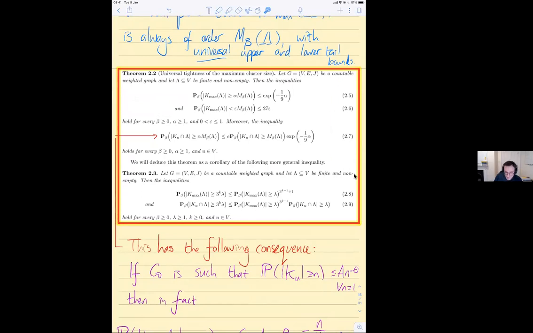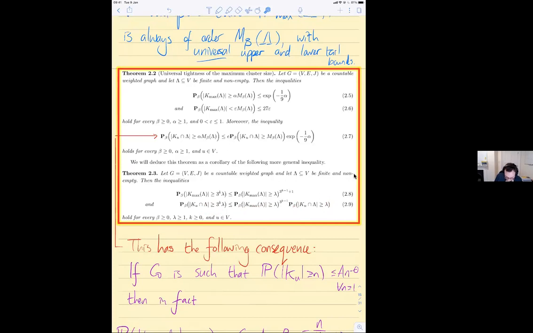This theorem is an analytic consequence of a more basic version of the same theorem, which says that if you have any number lambda, small, then the probability this random variable is bigger than 3^k times lambda is at most the probability that it's at least lambda to the power 3^(k-1) plus 1. And similarly, there is this version where you have a specific vertex: the probability that the maximum cluster is bigger than lambda, 3^(k-1) times the probability that this specific cluster is large.